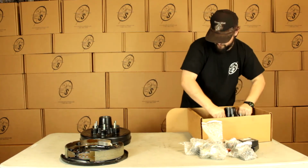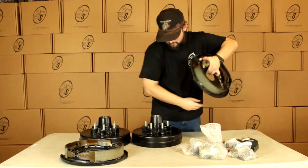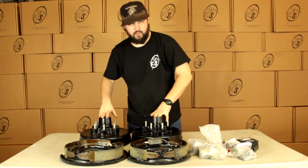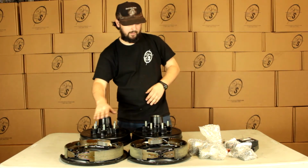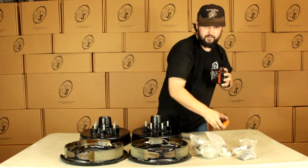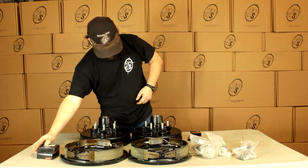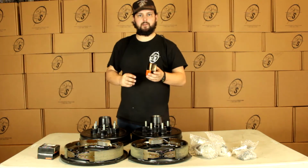We have our other hub and drum and our other backing plate. So in this kit we're going to get two hub and drums, a left hand and a right hand backing plate. Then we're going to get our two inner and our two outer. The inners are going to be the 25580 and the outers are going to be the 15123s.